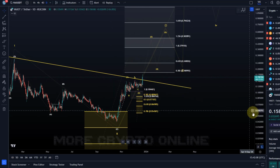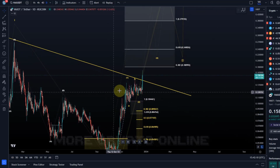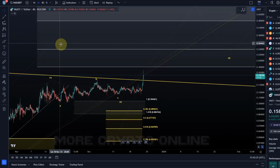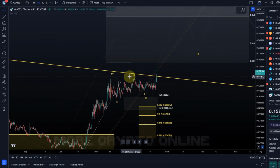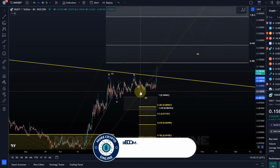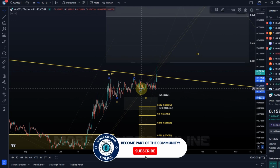And that's not really predictable, but it seemed like it would become a really, really shallow pullback, right? The reason is that we just didn't see it come down lower. Also, when Bitcoin corrected, it was just consolidating on a very, very high level. And therefore, I am counting this as a running flat, but probably even a WXY structure. But it's difficult to say where exactly the low is due to this messy structure that we've seen here.